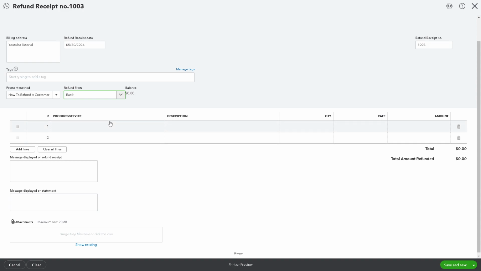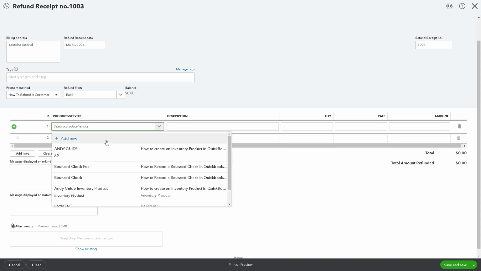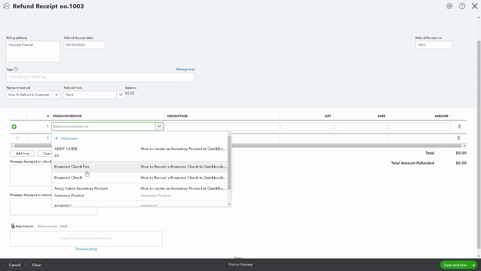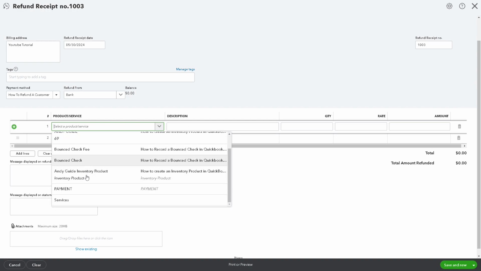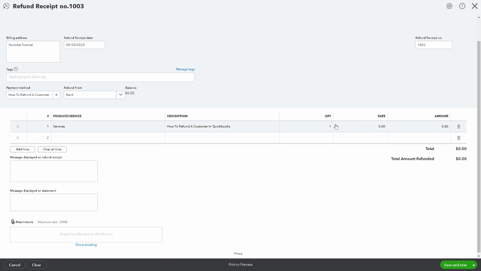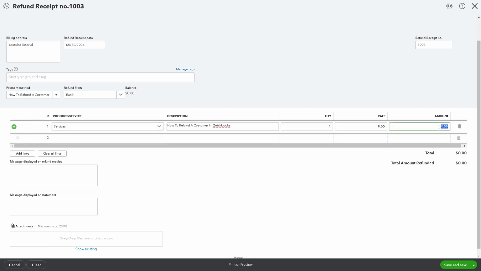Now, from here, you can choose a product service. Maybe something like, let's say services, a description. It's up to you. You can also put the amount. Say, is it gonna be $500 or is it gonna be 20?